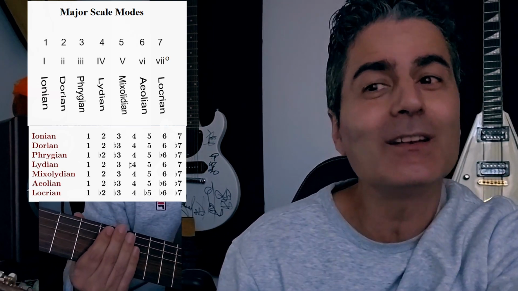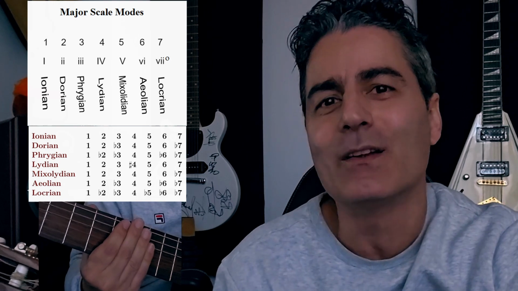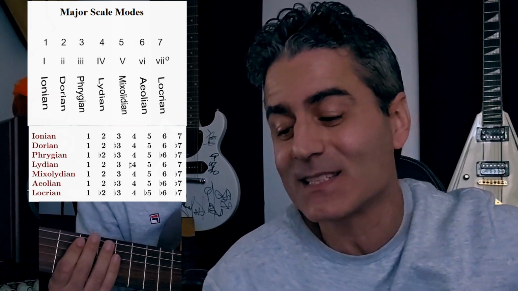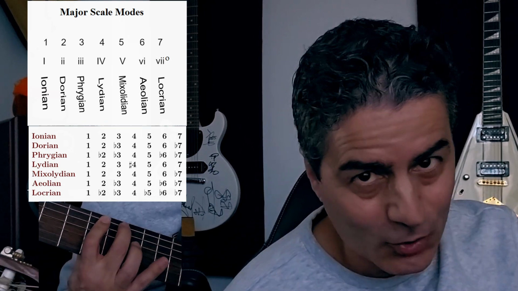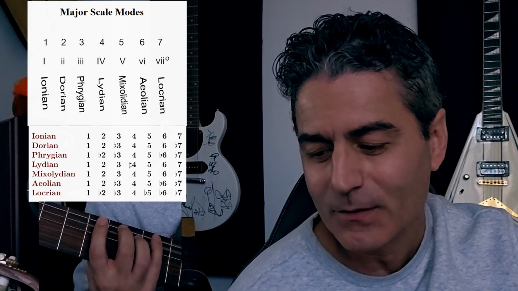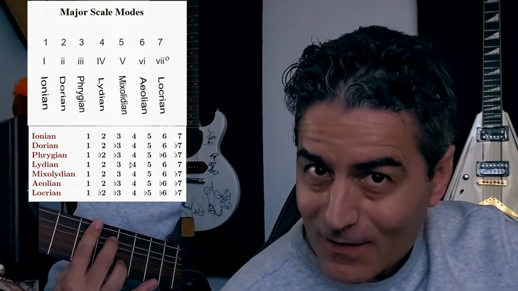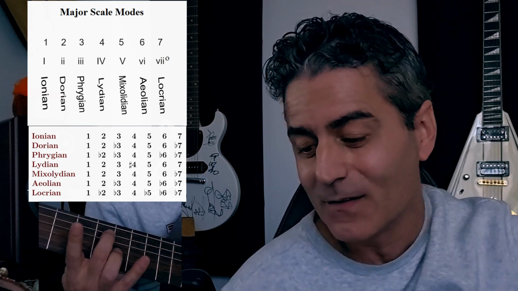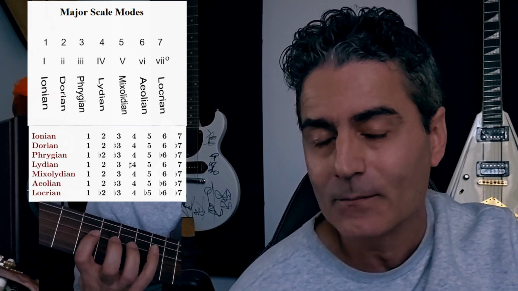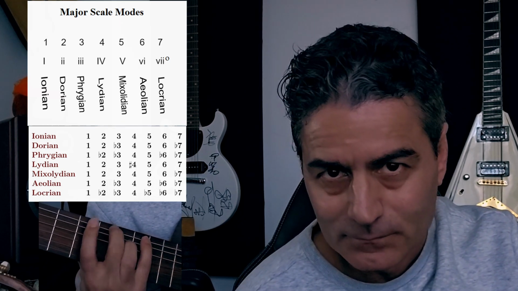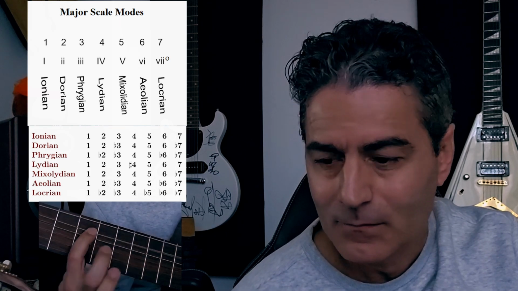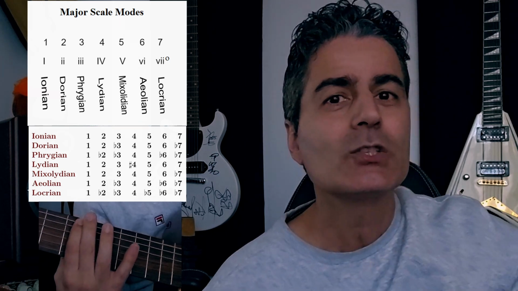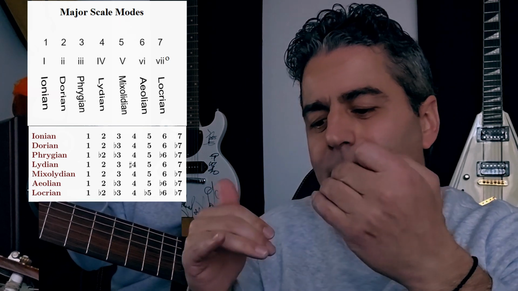So it's like the Phrygian with an added flat 5. Okay, so it's flat 2, 3, 5, 6, 7. So you got 1, 2. That's the flat 2. 3, 4. That's your flat 5. That's what differentiates it from the Phrygian. This note right here, the flat 5. So that's just some basic, just understanding your basic scales.